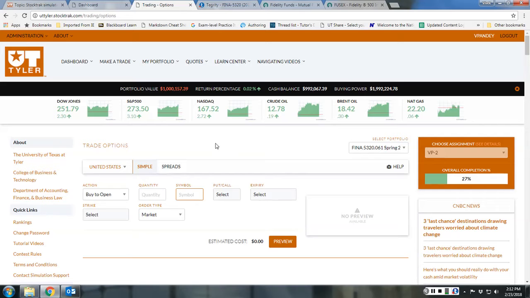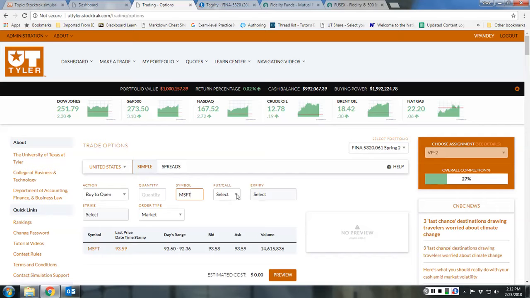So if you do a stock symbol, there are options available for various stocks. So if I'm going to do MSFT for Microsoft, right? And then it tells me the price of the stock itself. And I say I want a call option, right? That expires.